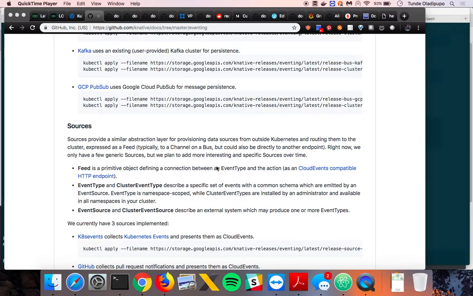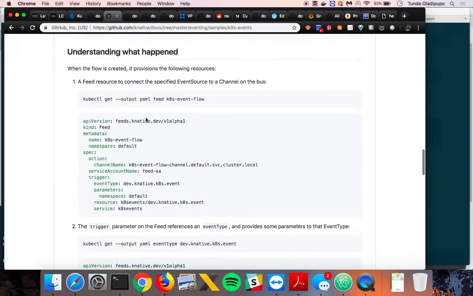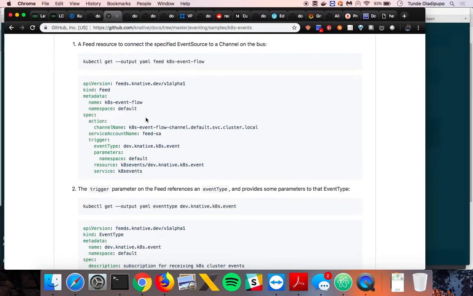Now, what is a feed? Let me show you an example here. What a feed actually does is connect. Think of it as connecting an event type to a channel. That's a very simple way. It connects an event type to an endpoint, and in this case the endpoint is a channel. That is what a feed does.